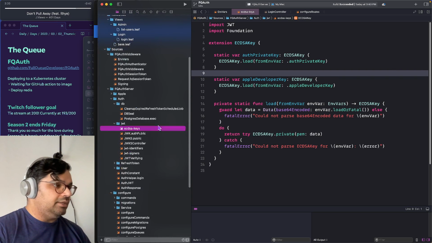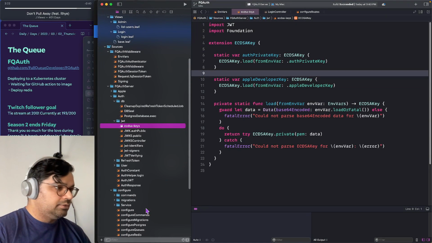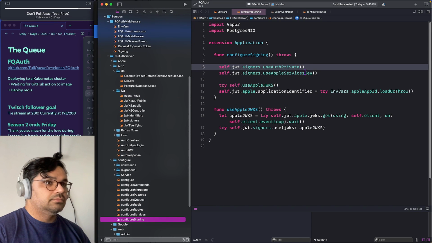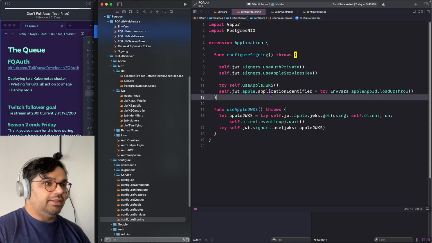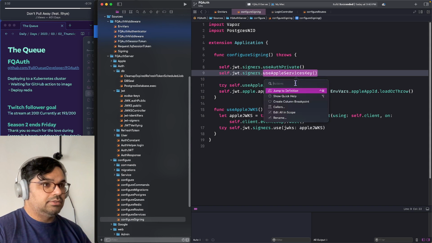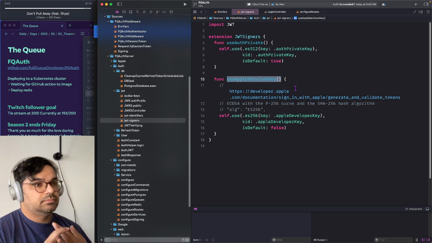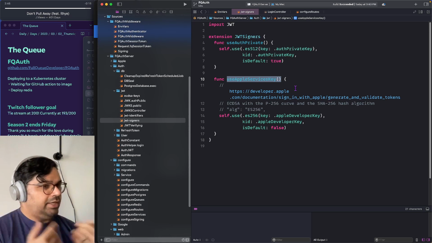We can check the order. Yeah, we use the auth private key first, and then the second one. And it's not that it's like the wrong kind of key or something.